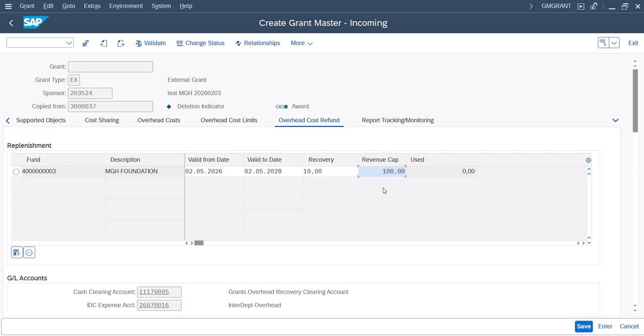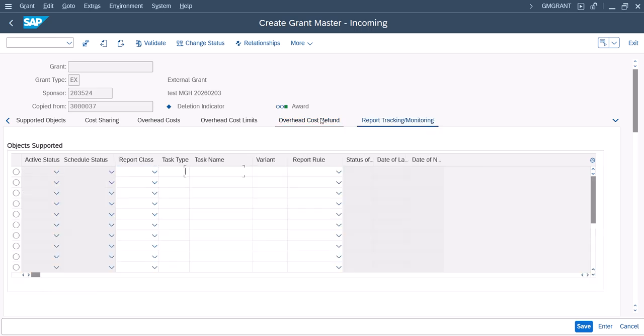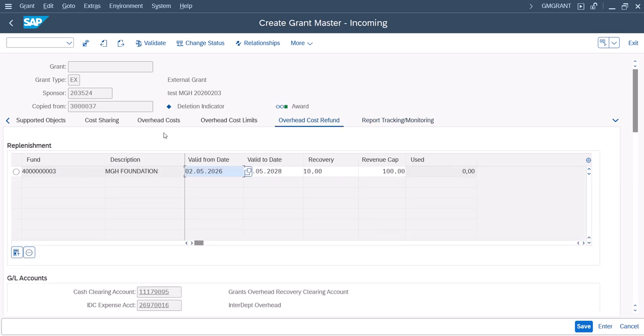So the IDC, the overhead, cannot go beyond $100. 10% is applied whenever there's an actual expense: 10% of it will be automatically recorded as an IDC cost, meaning it is recoverable from the main sponsor. Okay, so that's it. Save.